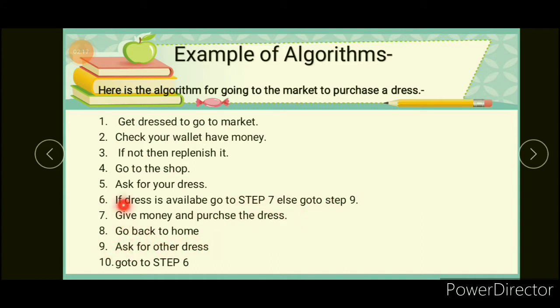That means here looping is performed. That means it is continuously performing steps 6 and 9 again and again until our condition is satisfied. Okay, this is how we write our algorithm. Simply provide the input to the processing and go for the decision. If decision is true, then write the output, else write your condition. Okay, so friends, this was a simple example of algorithm.